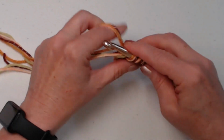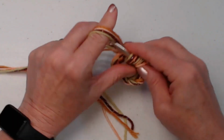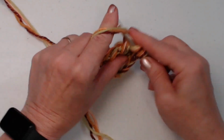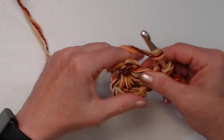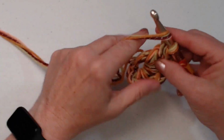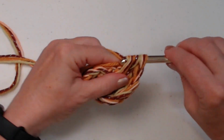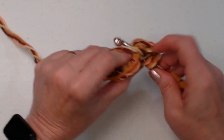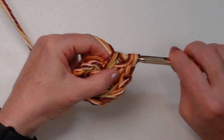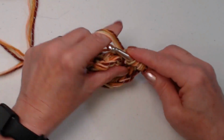One, 2, 3, 4, and you'll need to squish those around. 5, 6, 7, whoops, don't want to lose one of my strands there, as it can happen. And I think this one is my 9th one, but I will recount just in case.